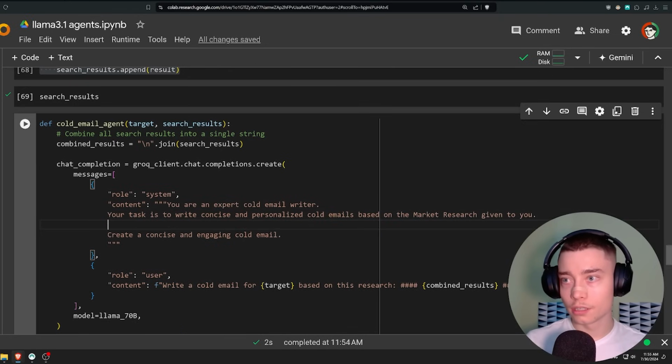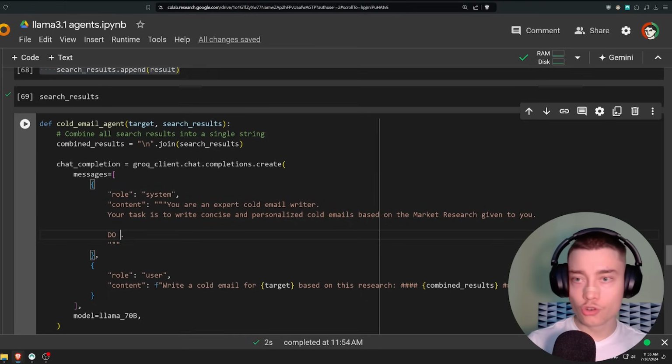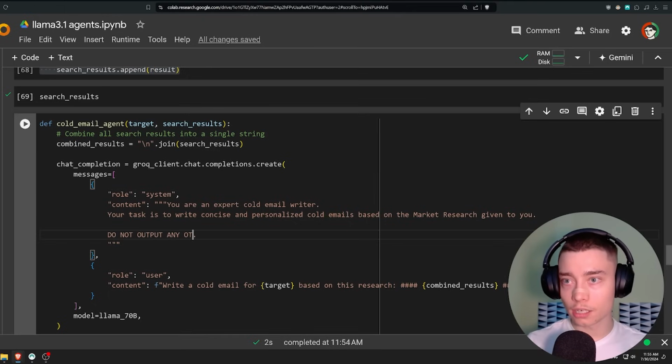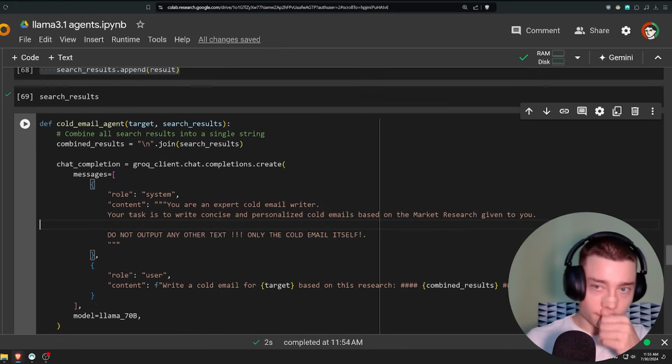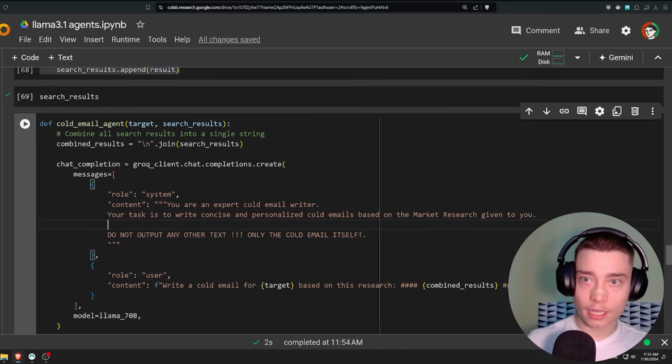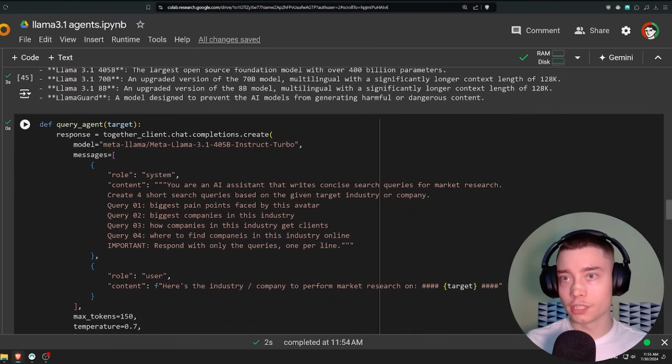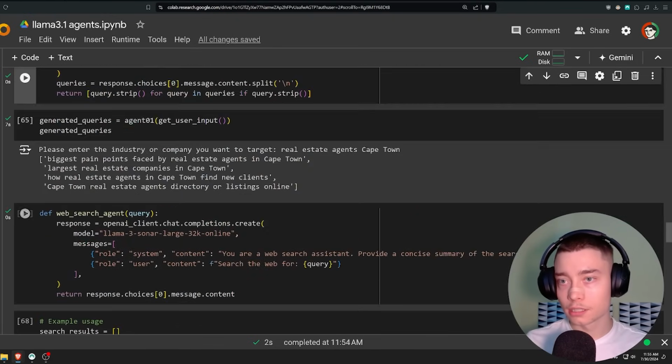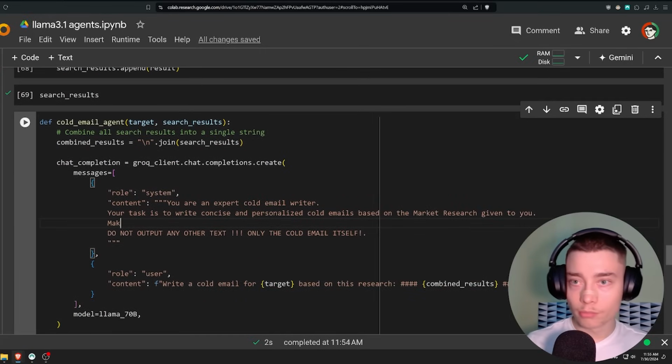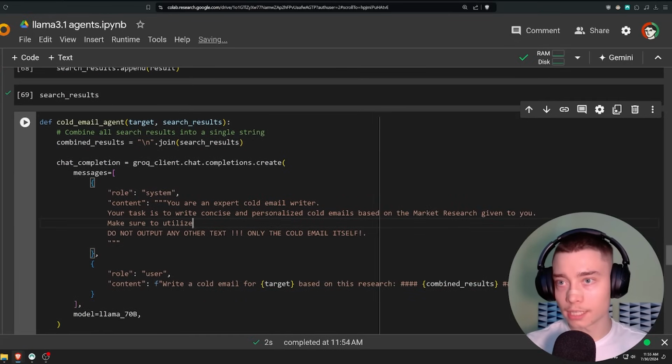Do not output any other text, only the cold email itself. And then maybe we can copy these 4 areas. Make sure to utilize all 4 areas of the research.